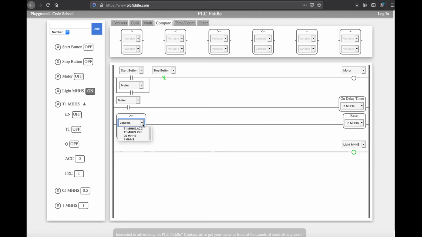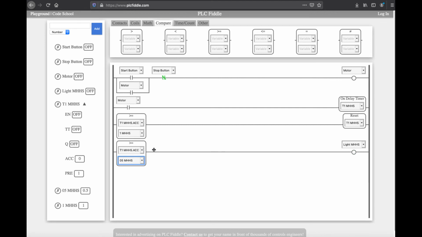What is greater than or equal to 1? The timer 1 ACC value. Greater than or equal to what? And 1. I'm going to put another comparison in here. It's also going to be a greater than equal. Again, it's the timer 1 ACC value, and this is going to be that 0.5.